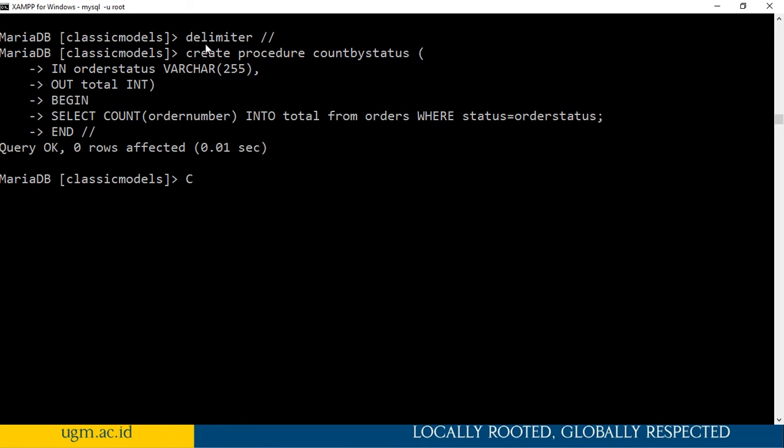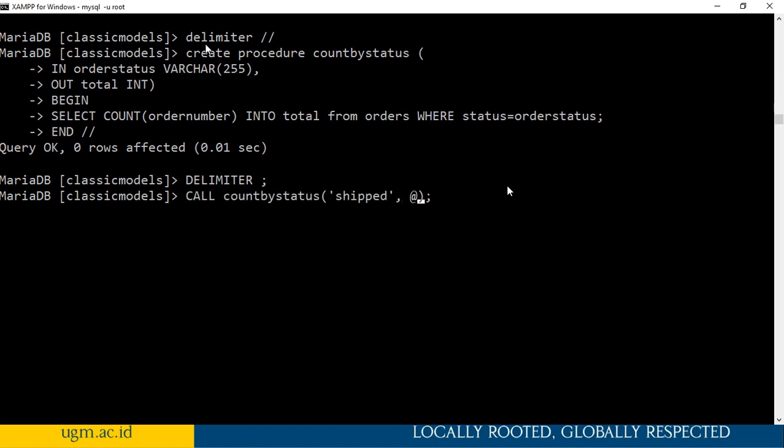Okay, and then try to call the procedure count by status. But before we do that, I almost forget again. Let's change the delimiter. Delimiter, change to this one, and then just do call, and don't forget to add the session variable, namely total order.